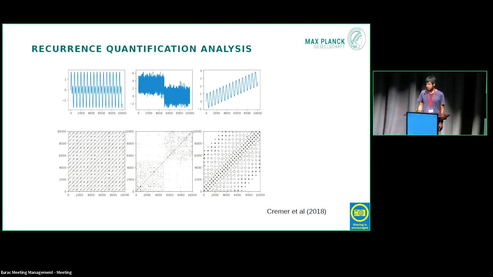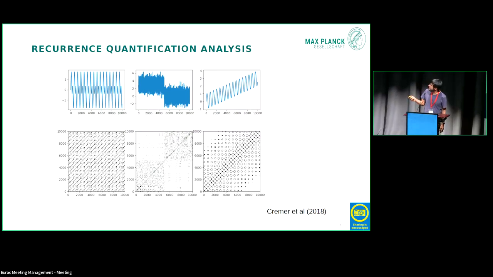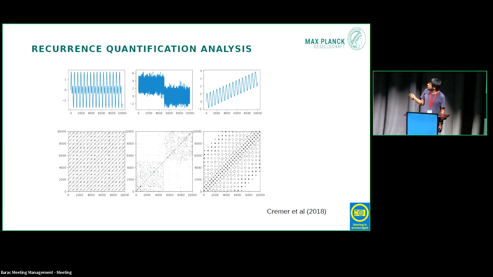To explain recurrence quantification analysis: it's based on a tool called WeCANT. The idea is to compare every time series against itself and see where time steps are similar to each other. These are just exemplary time series — a sum of two sine curves with different frequencies gives clear line patterns and some circles in between. In the middle, you have something more similar to a deforestation event, where you have a step function with noise, and there we have clear patterns of a lot of recurrences in one part of the time series and then no returns to the other part. In the lower part you could have time series with trends.